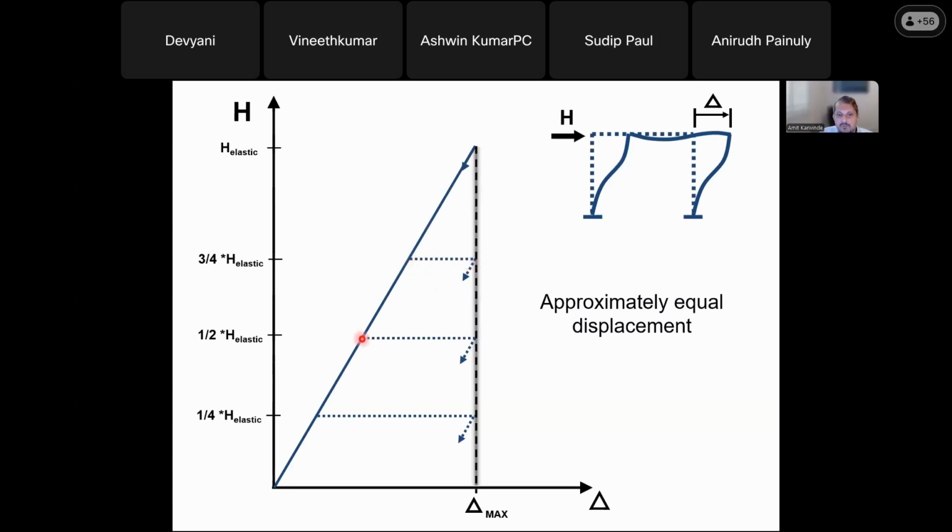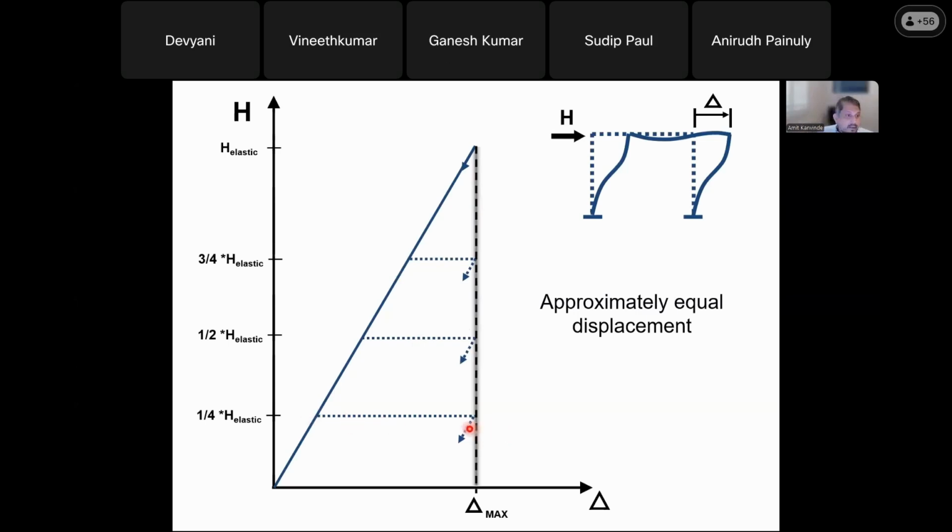Now, if I design a structure for an even lower strength, I find that it's going to survive as long as it has a little bit more ductility. Okay, so as I go lower and lower in strength, I find the required ductility goes up. Let's take this down further. I find that if I design a structure to a quarter of the strength that I would have designed the structure for originally, the structure will still survive as long as it has this significant amount of ductility.